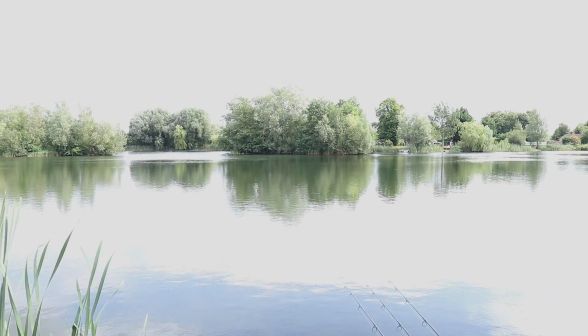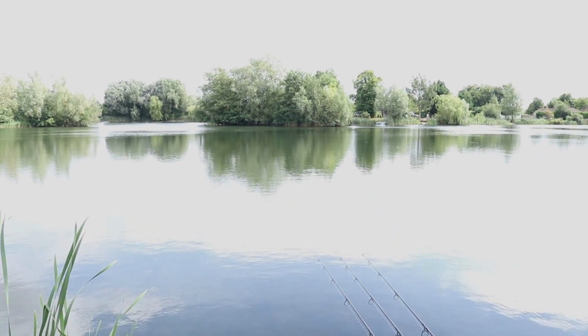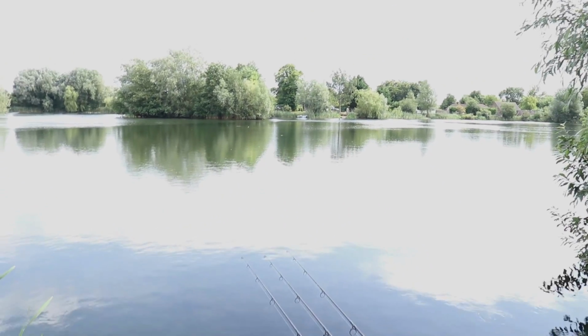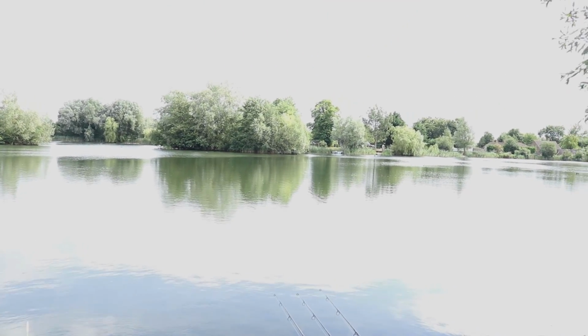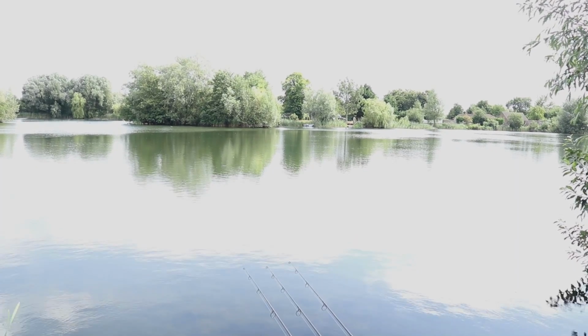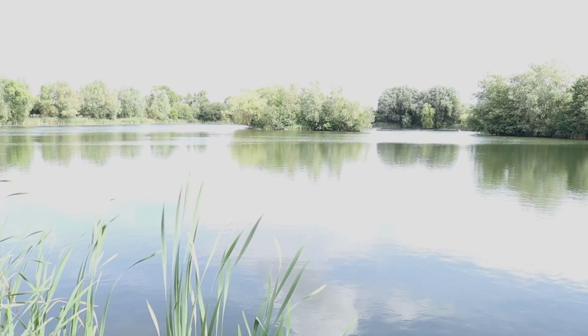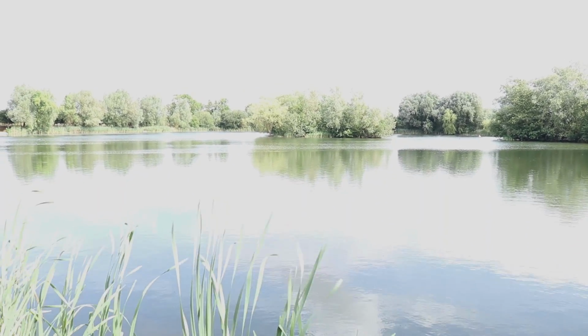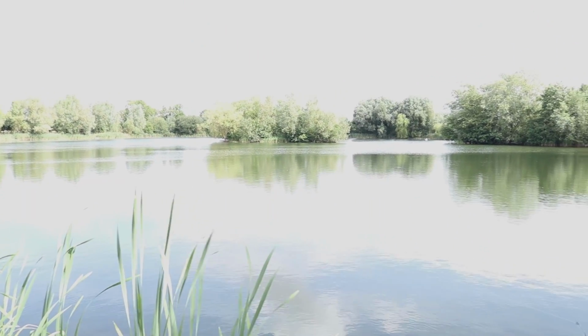I've got a bait on the far end there, over towards that island. I've got a bait in line with the end of that island there, that tree there on the top. That's at about 12 wraps, that one. And I've put one really short for a change, just to try it out. I've seen a fish show me last couple of trips when I've been in other swims in this area, so I've put one fairly short over to my left hand side here. See if that produces anything.